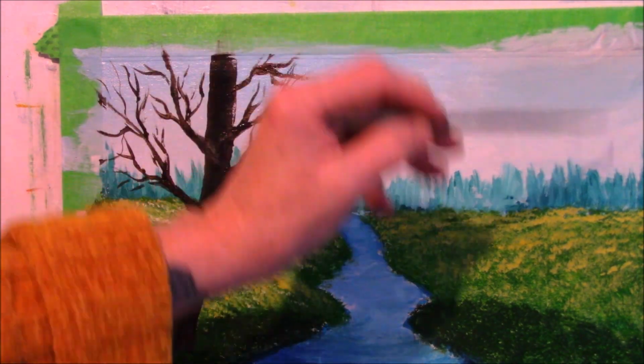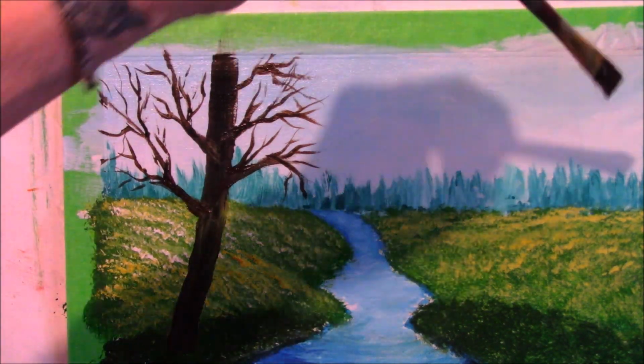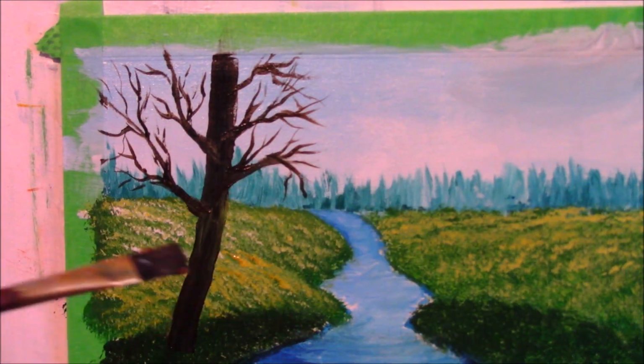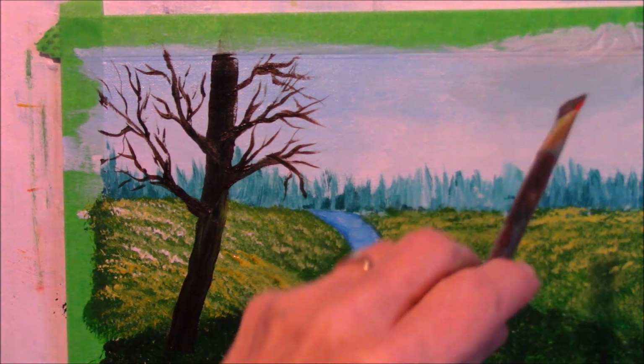So I think I'd like to have another tree over here. Same deal. I'm going to put the burnt umber on there, a little bit of black just so you can see it. And we are going to add a tree right here. I'm not going to make it as big, of course. I'm going to make it smaller, so I'm going to turn it this way now instead, okay?